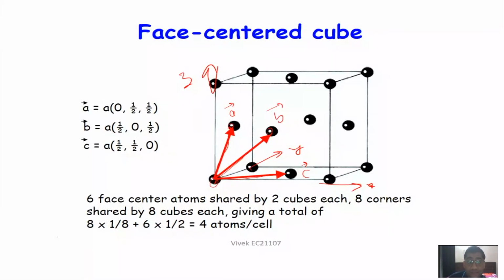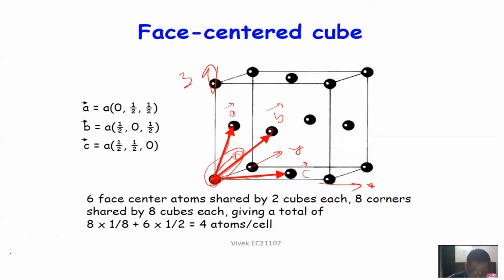But in the case of silicon, it is an FCC lattice, but now instead of 1 atom at this lattice point, you have 2 atoms at this lattice point at a distance of 1 by 4. So as you translate one atom along these lattice vectors, you can translate this basis, meaning the group of these 2 atoms, along the lattice vectors. That way you will produce the whole silicon crystal in diamond lattice form.